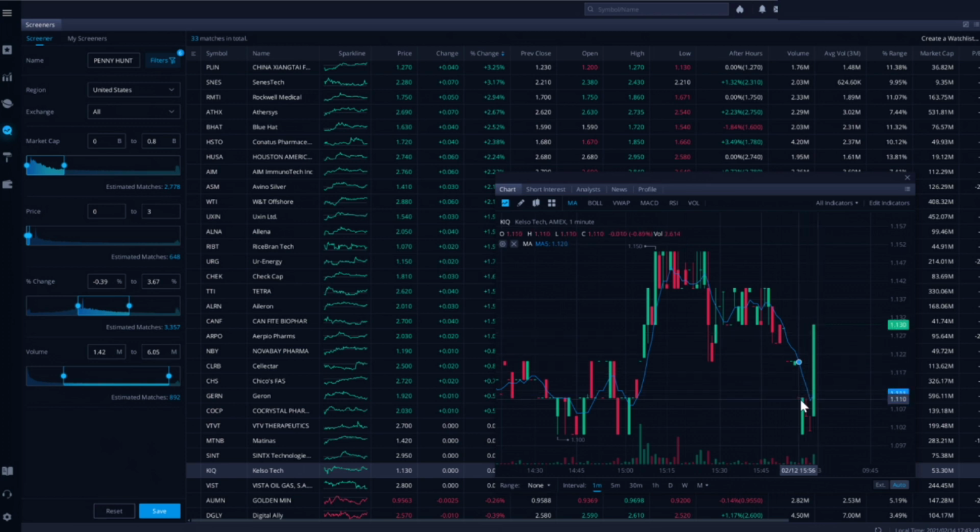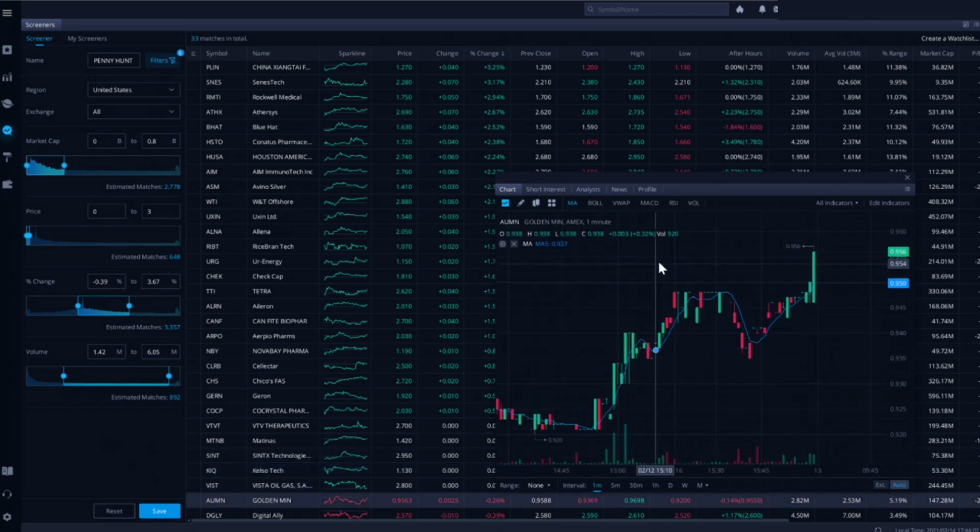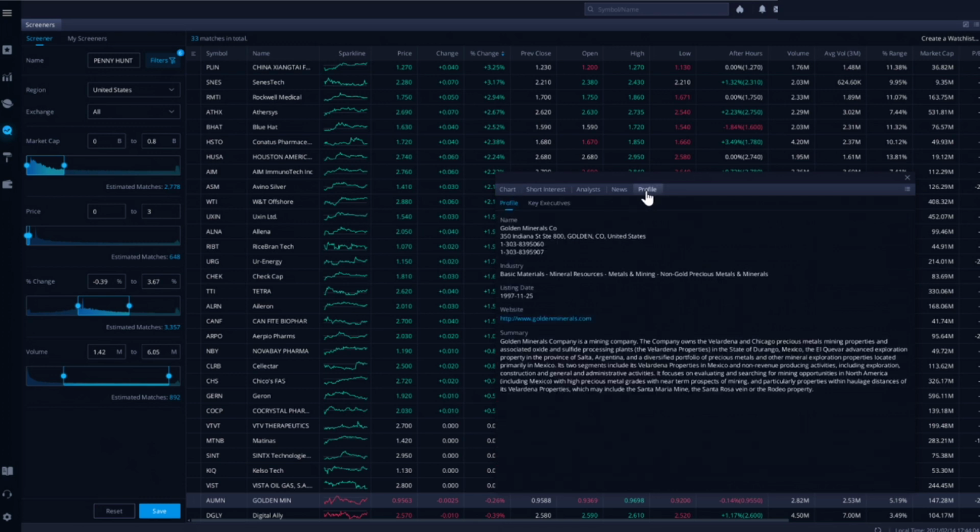Look at that candle, huh? Wow, that's quite the movement on that candle there at the end of the day. I still don't like it. Golden. This is mining. Mining intrigues me because of Tesla, and because Tesla uses an insane amount of minerals and things that need to be mined essentially. But that needs more research before I can figure that out.